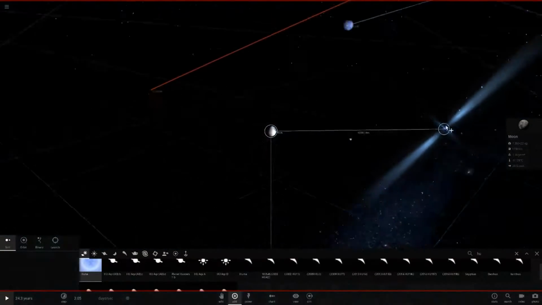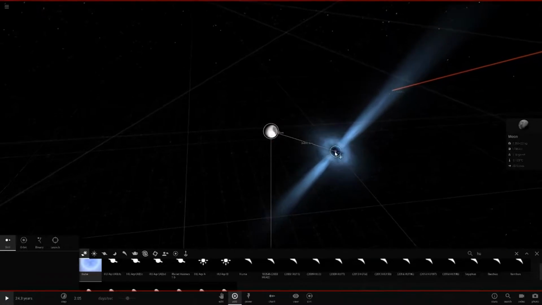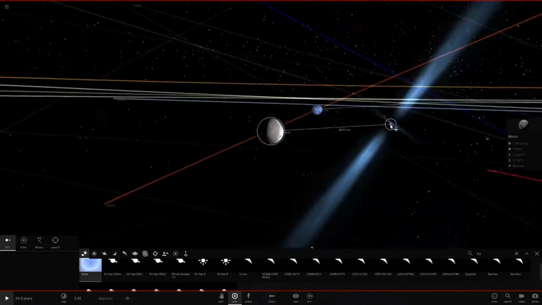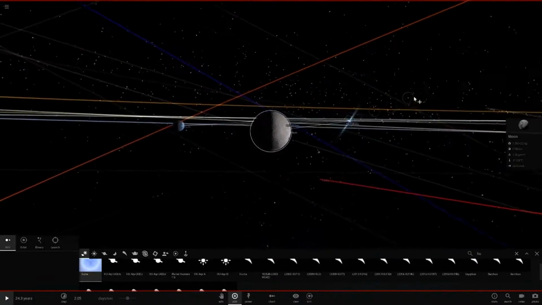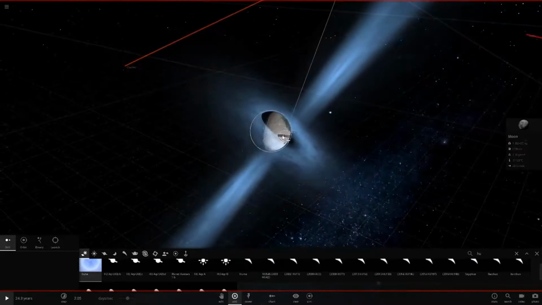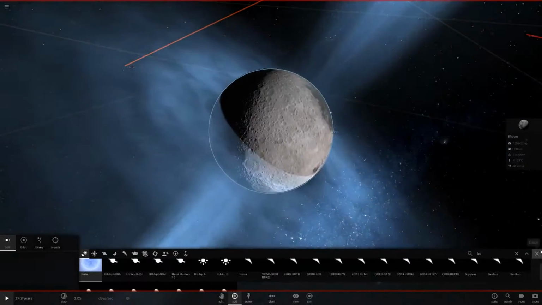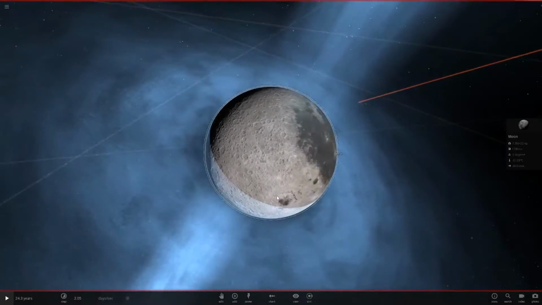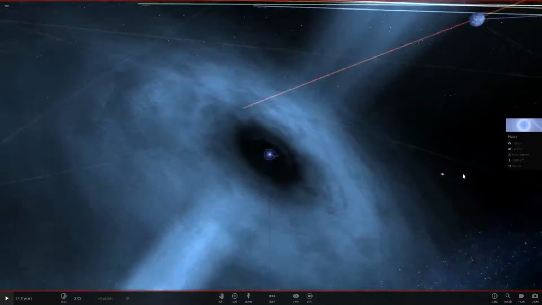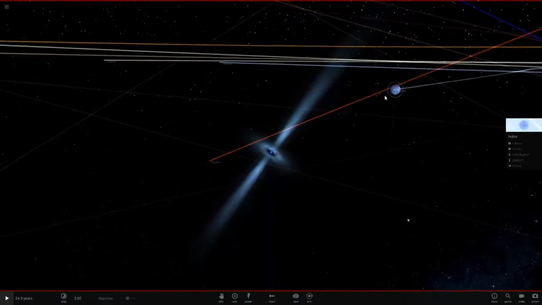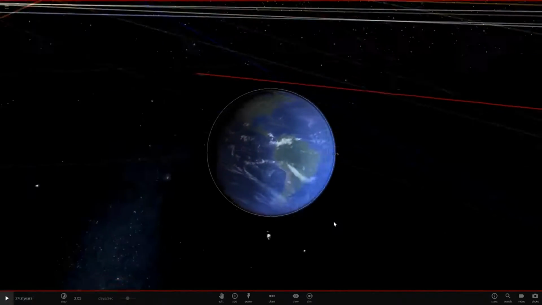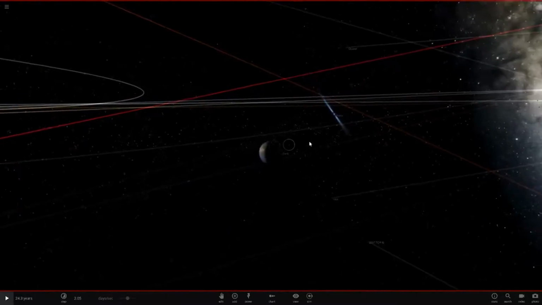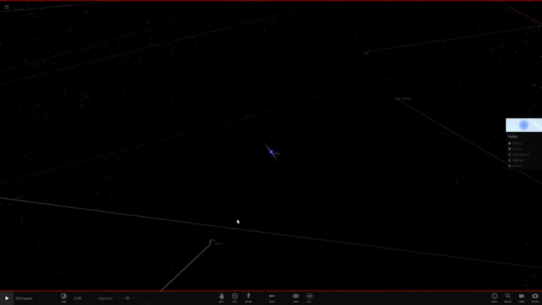So as you can see, this is a pulsar. You can just tell because look at that massive magnetic field, which is producing this massive trail almost. It's a disc, it's sort of disc shape. So as we can see, the pulsar is now where the moon used to be, and it's actually lighting up the Earth as well, which is pretty cool. But yeah, this isn't going to go too well.